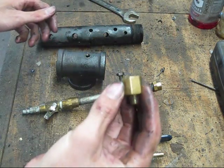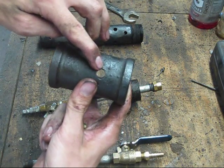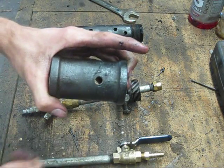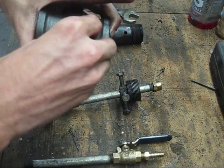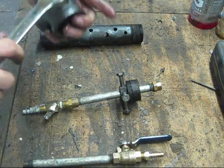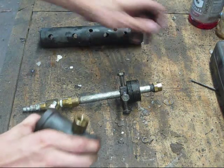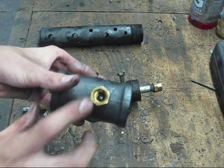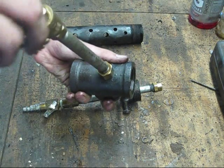First thing you're going to do is drill a hole about an inch back from the front half where your afterburner is going to go, and tap it with an eighth inch pipe tap to fit the eighth inch reducer. Stick that in there and tighten it up — it doesn't have to be super tight because all this is going to be looped. Next, take your little piece of special wire and put that right in the top of your reducer. I'll show you why this is important a little bit later. Then put your assembly on top of it.